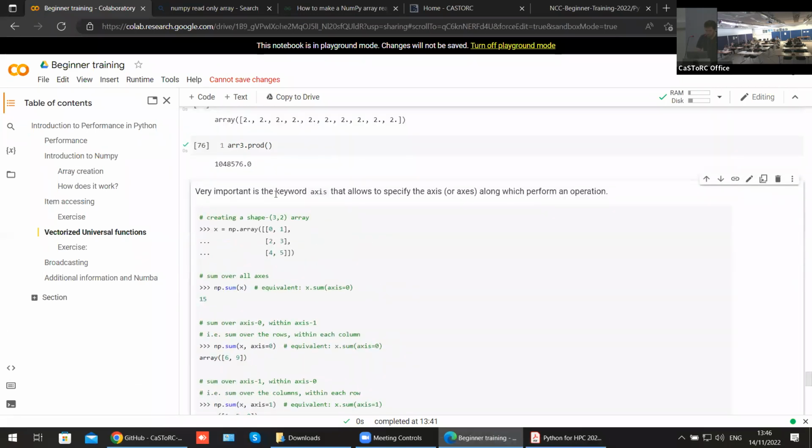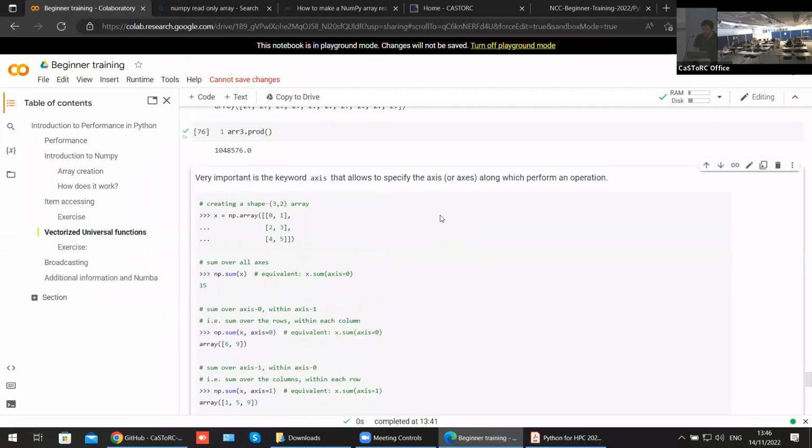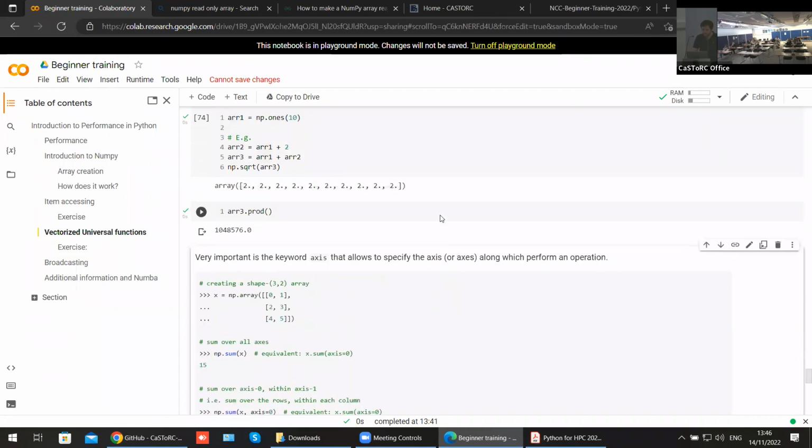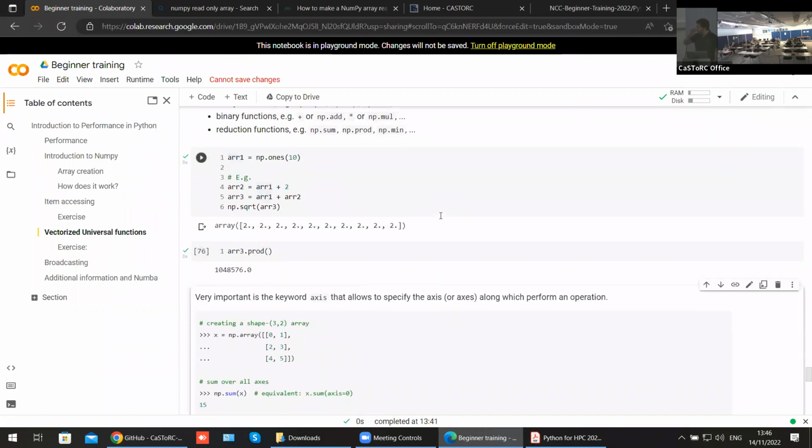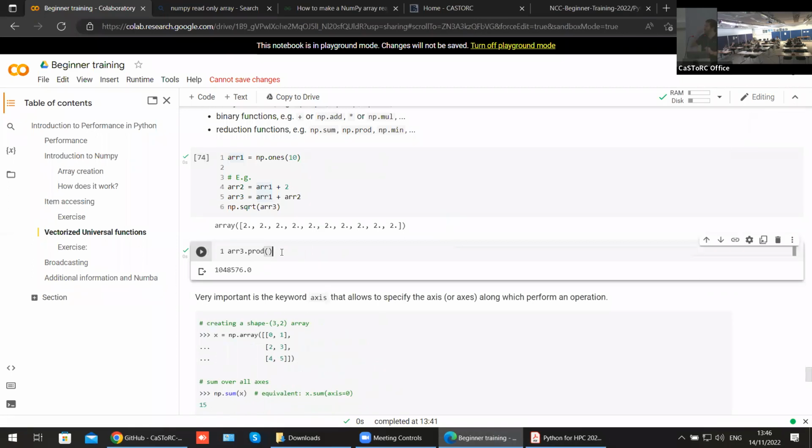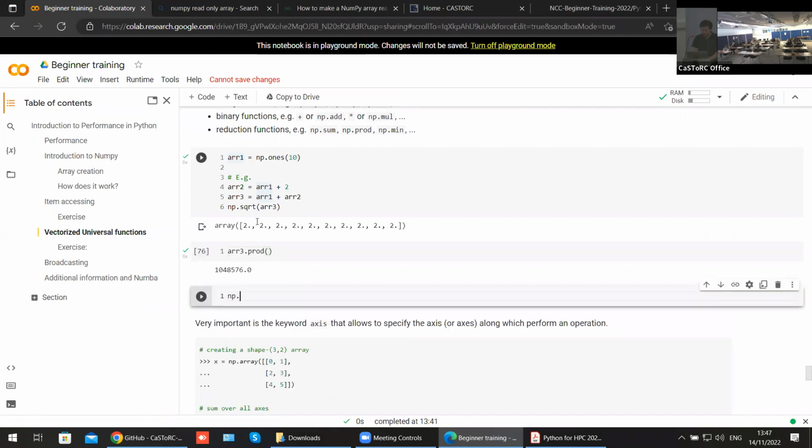I will comment on another very nice feature of NumPy that is about the axis. Another very interesting feature of NumPy that allows you to increase the workload is to use the multidimensionality of your system to basically do many operations in parallel and then reduce them up to a point that is required. So suppose you have an array like this, let's say an array of shape 10, 100.